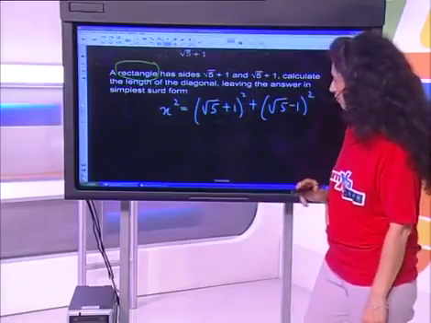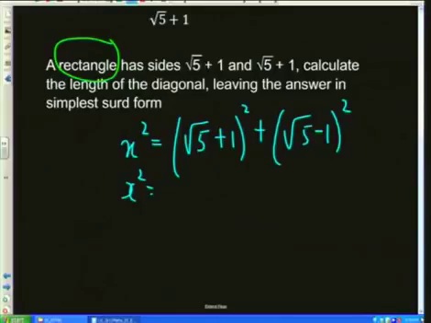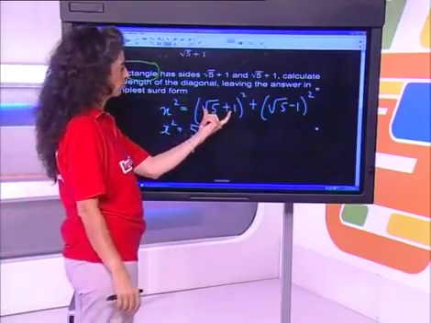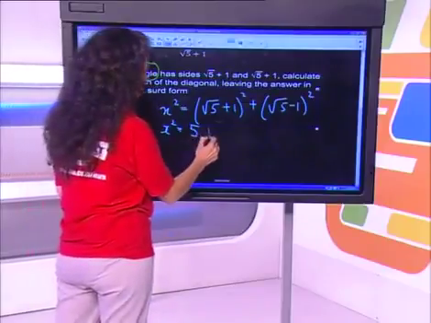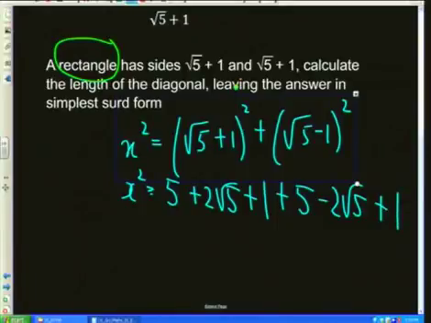So now that I've got to square this bracket, squaring a bracket means the square of the first, and square root of 5 times square root of 5 would give me the square root of 25, which in rational form would just be 5. Then remember that when you're squaring a bracket, you've got the doubling up of the product of the two. So it's root 5 plus root 5, which would be 2 root 5. And then we've got this plus 1. We're also squaring that binomial. Root 5 times root 5 would just be 5. Double would be minus 2 root 5, and we've got this plus 1. So we have a 2 root 5 minus a 2 root 5, which is 0. We've got a 5 and a 1, which is 6. 5 and a 1 is 6. So x squared is 12.